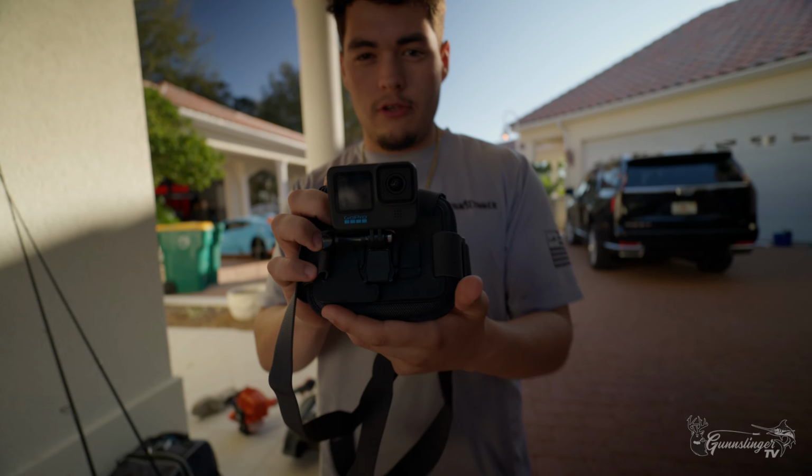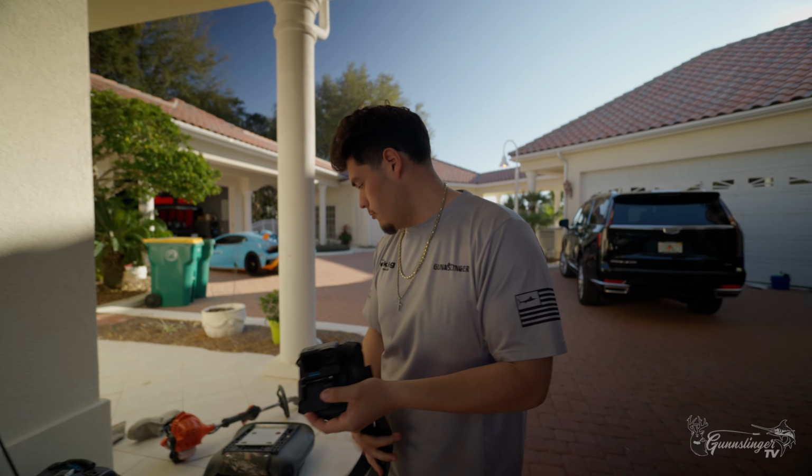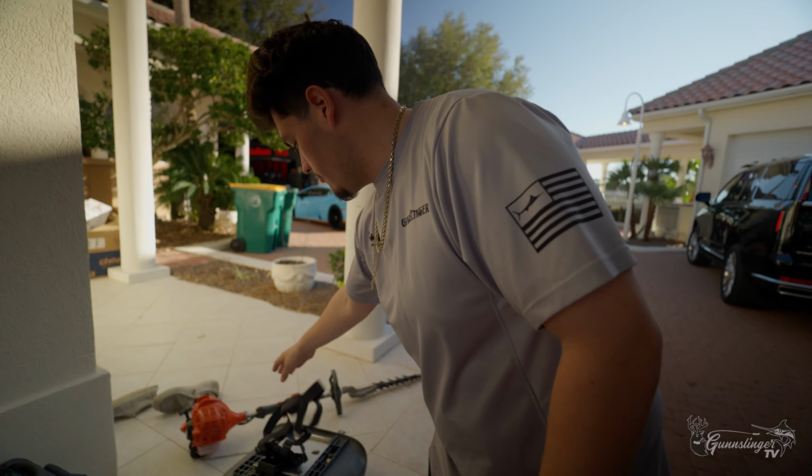I have a chest mount today, so y'all get to see me reeling and all that, because we missed a couple shots last time we were fishing because I was further away. But we got that. We're gonna go fish these ponds over here, and then I think in a couple days we may be going to a different place over where we live, just a little down the road.